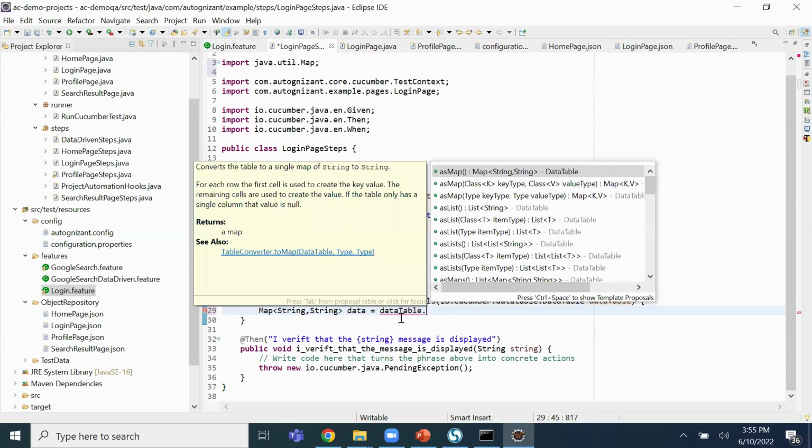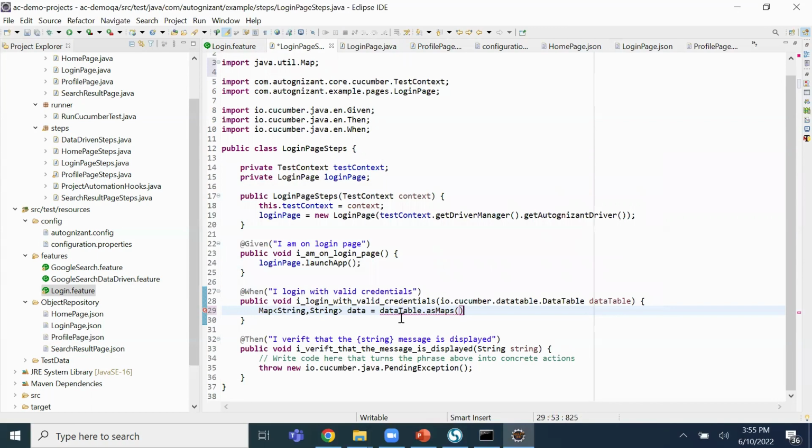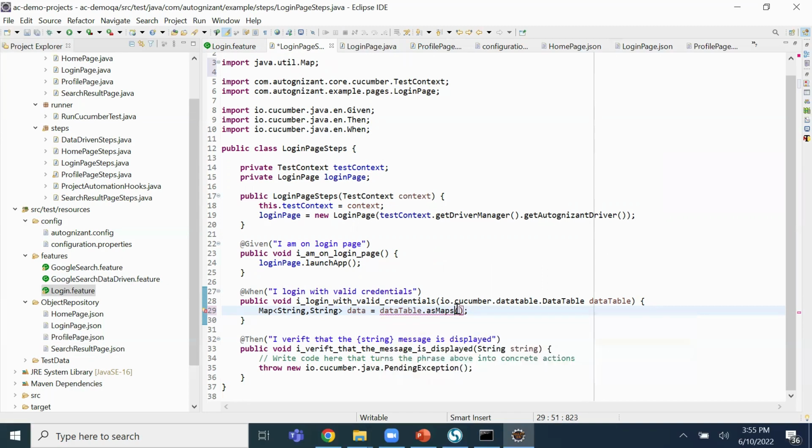Data table dot, let's use as maps. Okay, let's use only map.